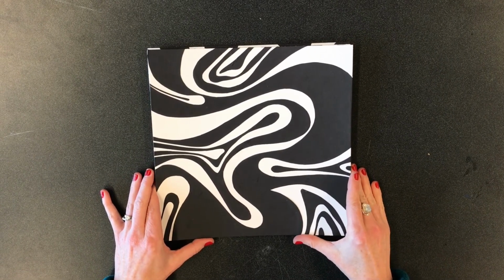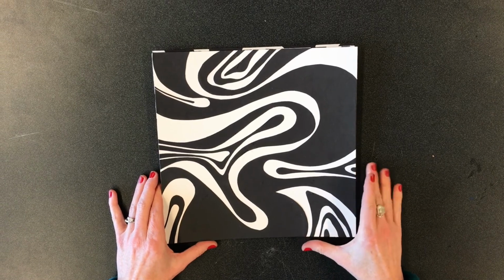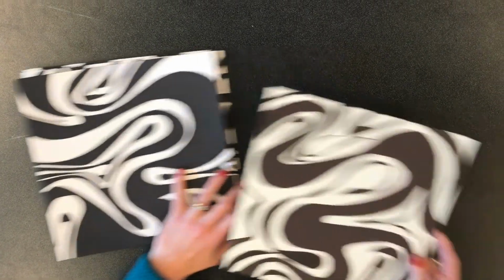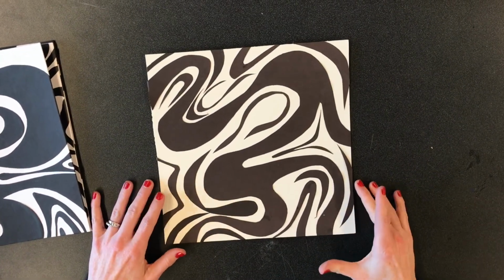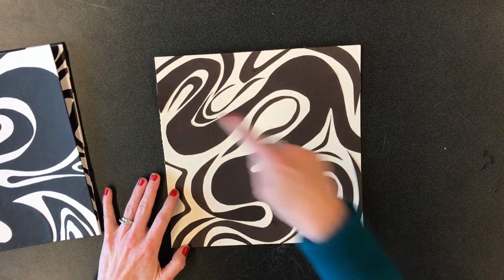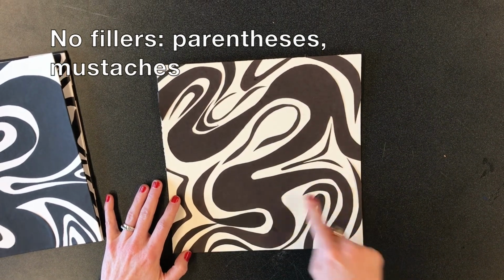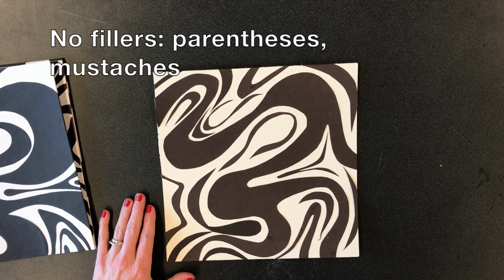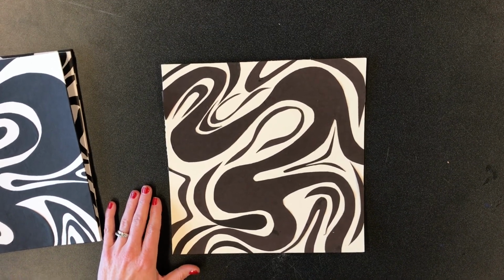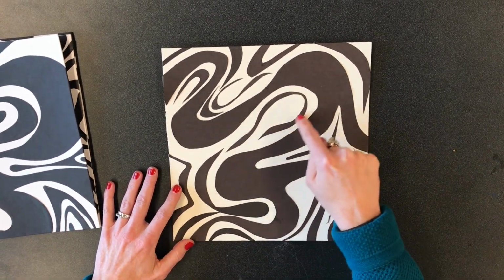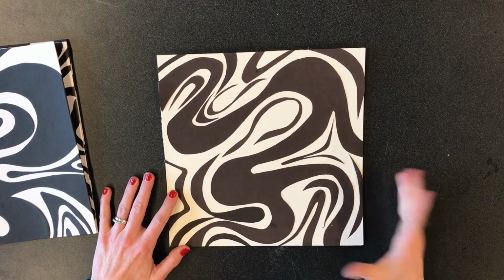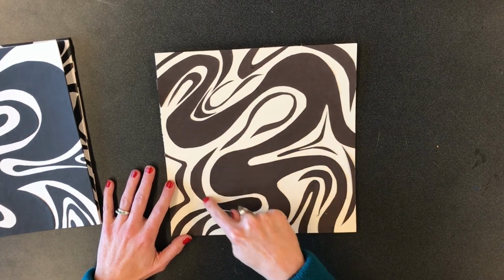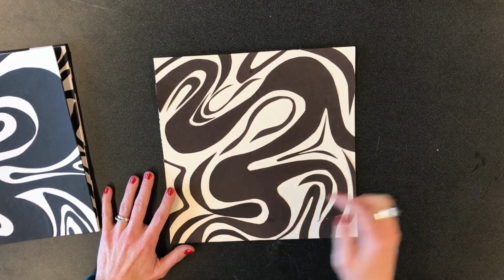The other rule is that you can't have any filler pieces, and those are called mustaches, parentheses, lightning bolts, anything like that. So this piece here has a really strong anchor piece, in that it starts and goes all the way and splits and touches all the sides. But what went wrong in this design is that the follow-up pieces were not as strong as the anchor. So if you'll see here, you have this short little worm parenthesis shape that really could have just connected right here and become a nice strong line, but it didn't happen.